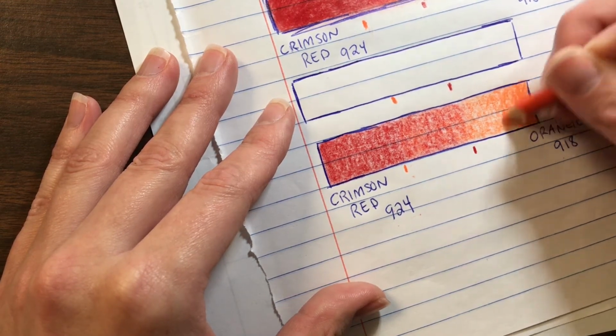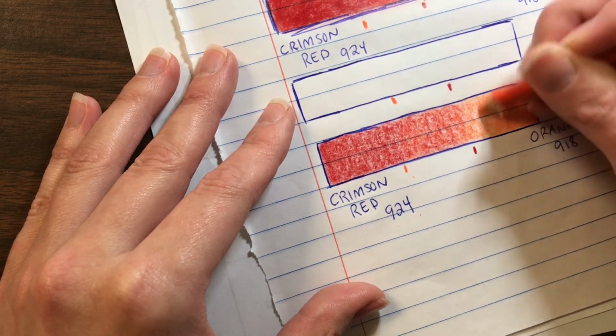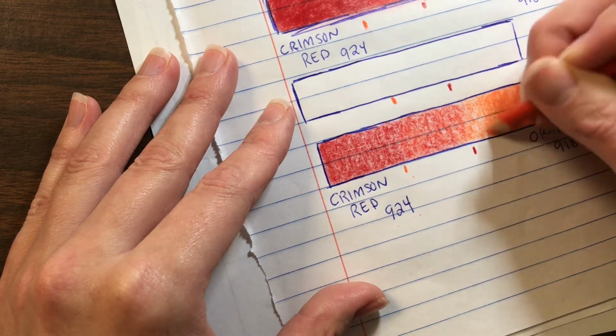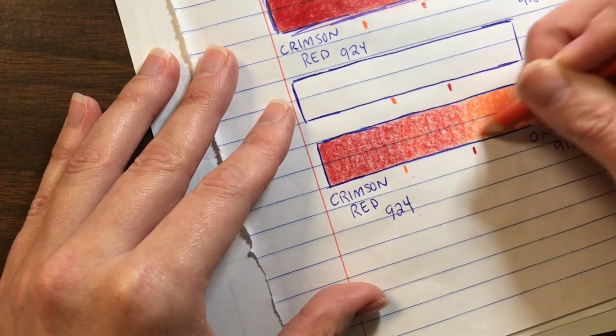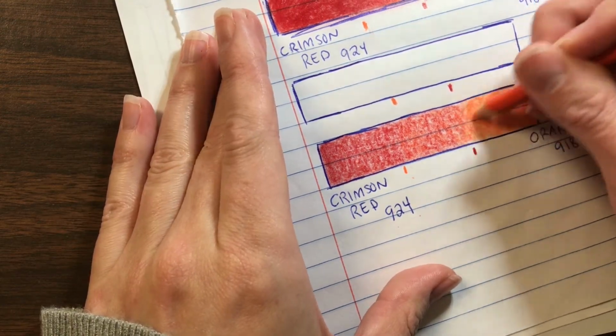Okay, I'm going to do another one. Is this like the third layer of the orange? I'm not really sure. We're going to keep going back and forth and back and forth.